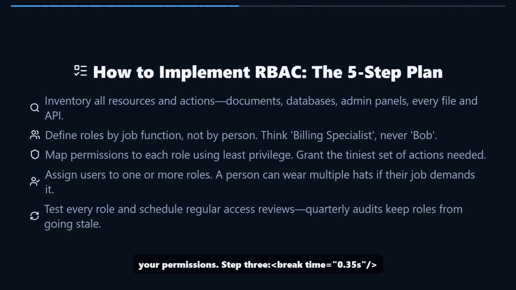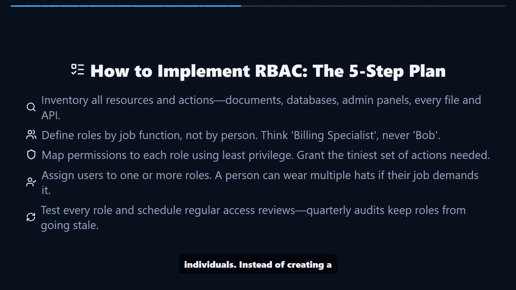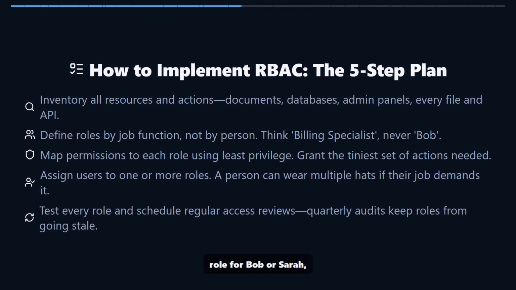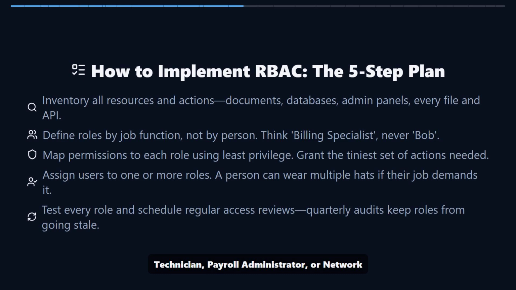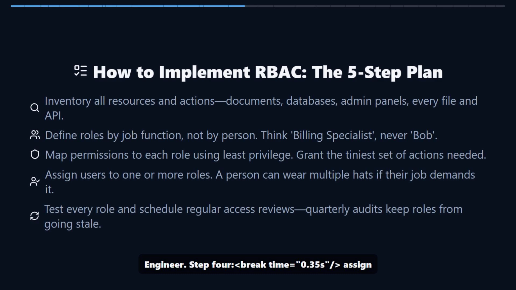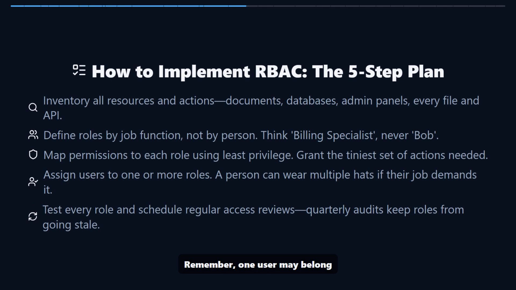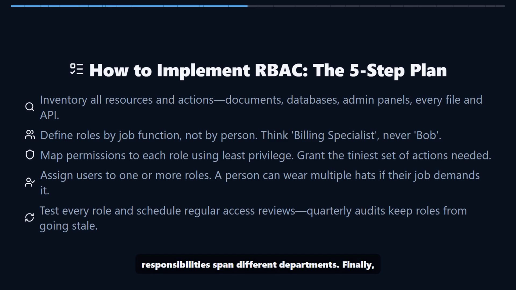These become your permissions. Step 3. Design roles around job functions, not individuals. Instead of creating a role for Bob or Sarah, create roles like help desk technician, payroll administrator, or network engineer. Step 4. Assign users to the appropriate roles. Remember, one user may belong to multiple roles if their responsibilities span different departments.